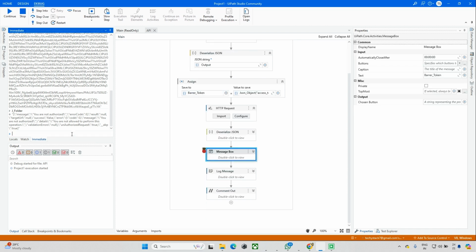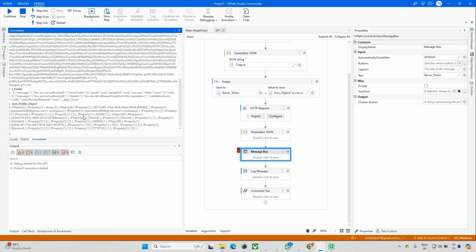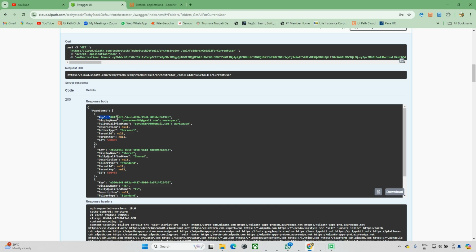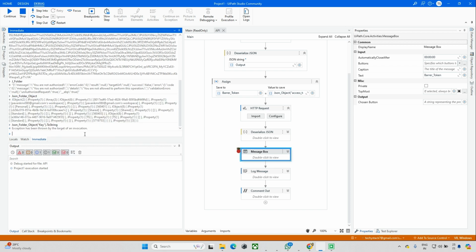Okay, now I got this JSON object folder. Now when you check here, JArray of 3 and something is available here. So what I will do is JArray of, I will go to key. I will just give this key, whether it will give this data or not. It has caps, key dot ToString. Let me check. I'm getting, okay, it's throwing that error. So here the array is an object of property of 1.